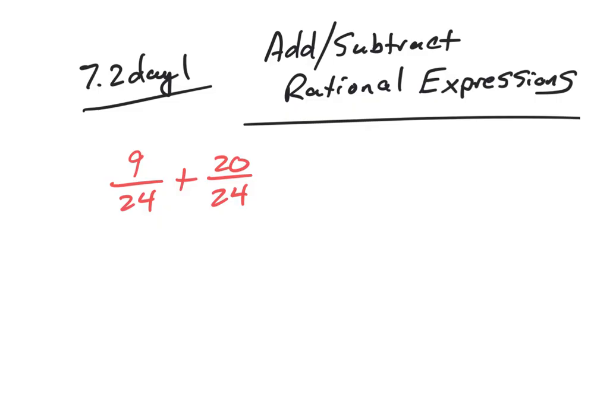And some people would say, well, let's reduce this, but if I reduce 20 over 24, then would we be able to add them together? No. So there wouldn't be any good about trying to reduce it. So don't try to reduce 20 over 24, right? We're just going to add these two together. Now, when I add them together, what's the bottom going to be? It's going to be the same. It's going to be 24, right? And then I'm going to add the tops together. And that's our answer, okay? So if we already have a common denominator, then it should be a piece of cake, okay?